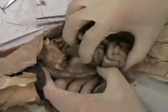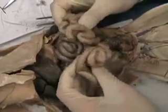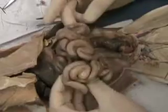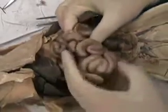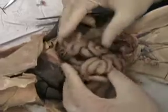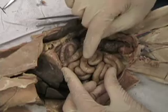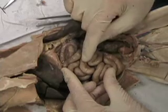And then once you leave that, then it turns into this. All this is small intestine. Now the middle portion is called the jejunum, and the end of it's called the ileum. Now unfortunately, where's the middle and where's the end? I have no idea. So here's what we do, okay? If I tag it like this, you would put jejunum and ileum. You'd put both names because you don't know which one it is.